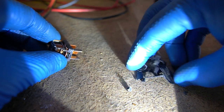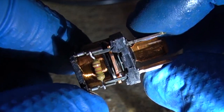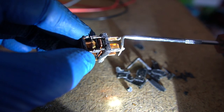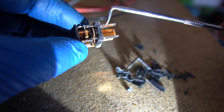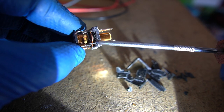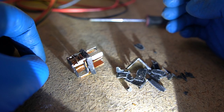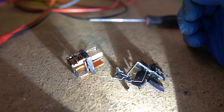Took the relay apart - it came apart in a bunch of pieces because I had to use pliers. The corrosion inside is not as bad as I expected. You can see the two contacts - these will be like pin 30 and 87, the load side of the relay. Pins 85 and 86 are the control side, which are the copper ones. The corrosion I see is right on the contact, which is the moving part that makes contact to allow current to flow from pin 30 to 87. It's not as bad as I thought, but it doesn't take much corrosion to cause electrical problems. We're going to put the new relay on and see what happens.